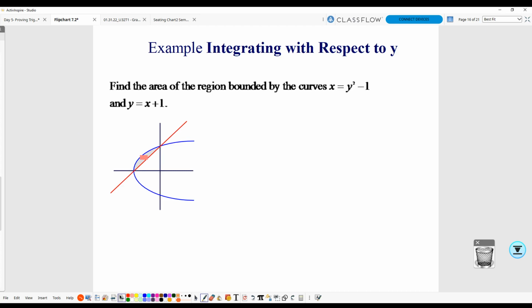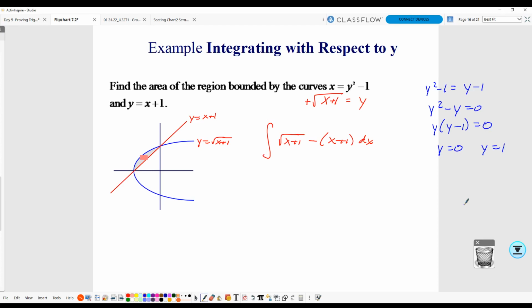So to start this, what we would normally do, top curve minus bottom curve, the top curve as a y, the positive branch of the square root. And this equation, so the integral is the top curve minus the bottom curve. And where do these equal each other? They're equal when y equals 0 and y equals 1 as a coordinate. x is -1, 0, and this one is 0, 1. And this we're integrating from the x value of -1 to 0.